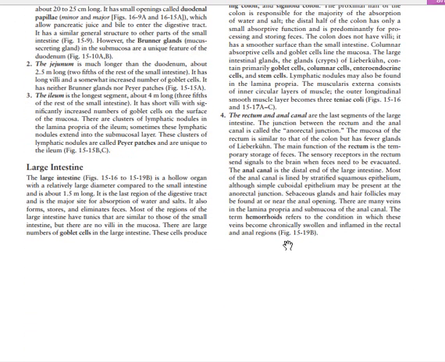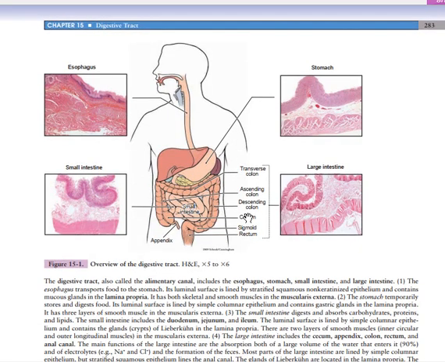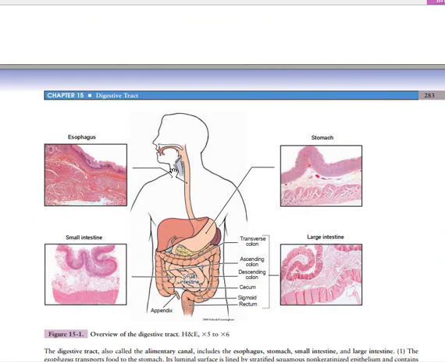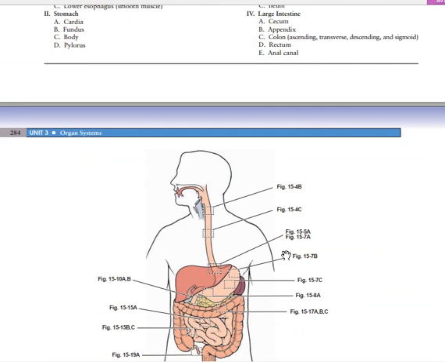The peculiar characteristic is that the large intestine does not have a continuous band of longitudinal muscle, but instead strips of longitudinal muscle. Is it clear? So now we start with the imaging. On the imaging, we have the esophagus, this is generally how the esophagus resembles. Then the stomach, this is generally how the stomach resembles. The small intestine, this is generally how it resembles, and the large intestine, this is generally how it resembles. So this is the summary of the digestive tract.